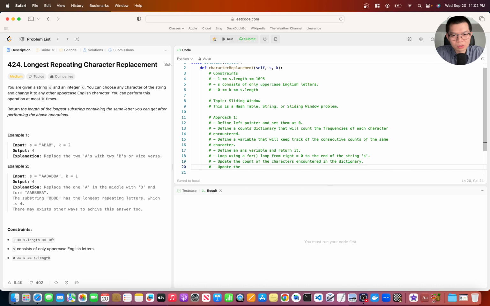So this gets a little tricky. Update the variable that keeps track of the count of the consecutive count of the same character.